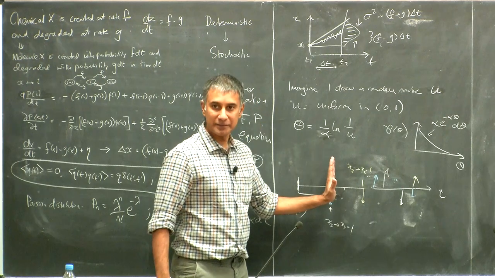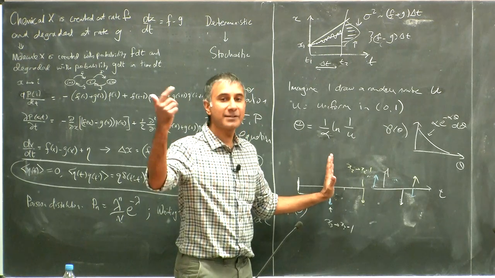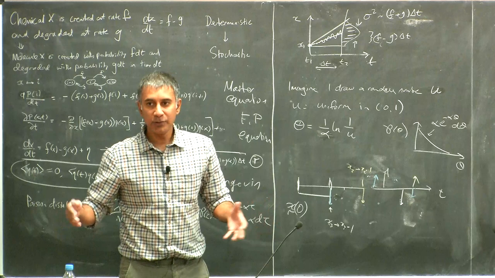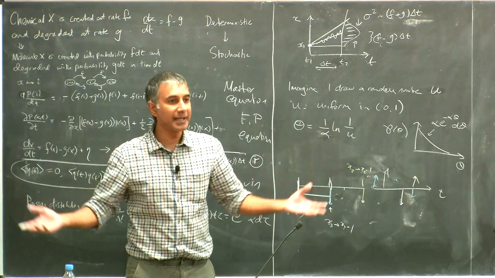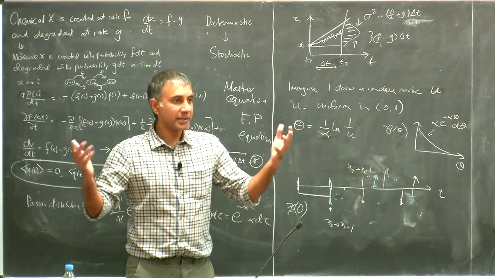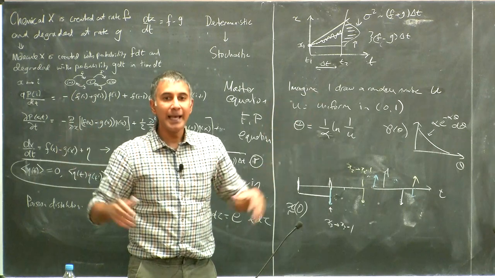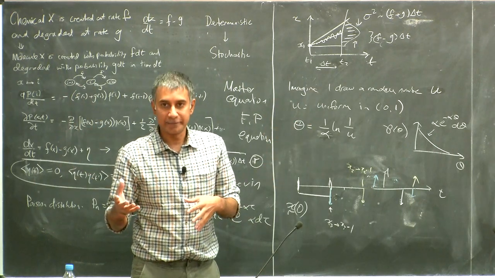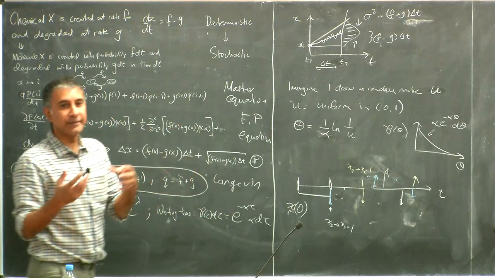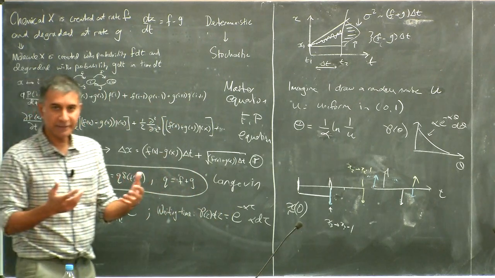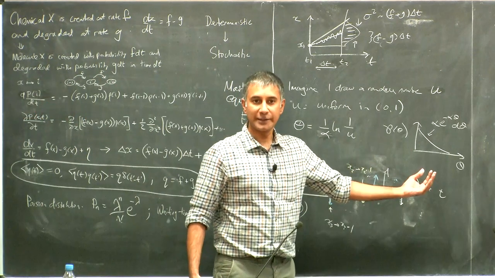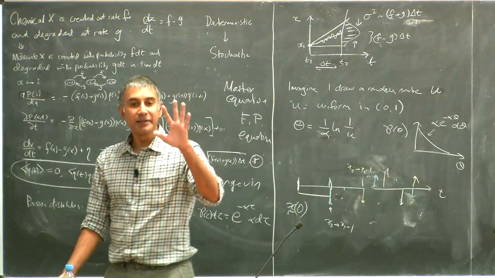If I'm starting here and I could only have a single event, let's say x is 0, so it can't get destroyed. Let's say there's no other x's in the system. There's no other x2, x, x3, x4, there's only x1. And x1 is being created at a rate alpha. Right? Then I draw a random number whose average is going to be like 1 over alpha. And I go straight to it. Right? Now here's a little question.